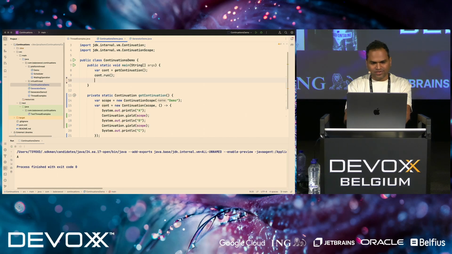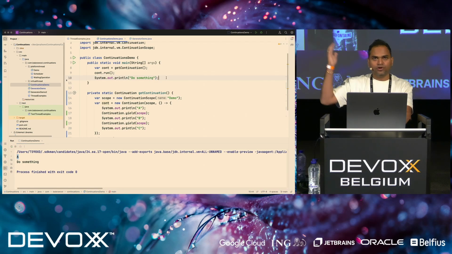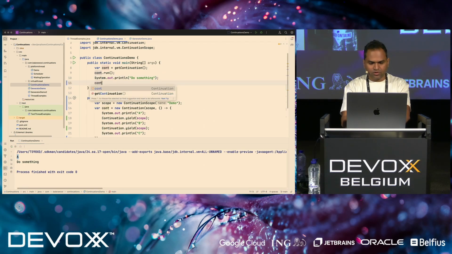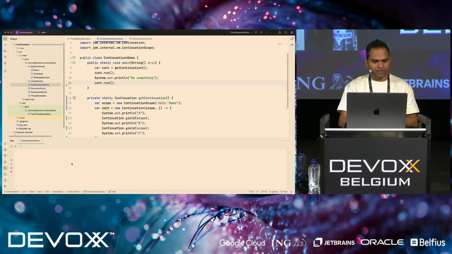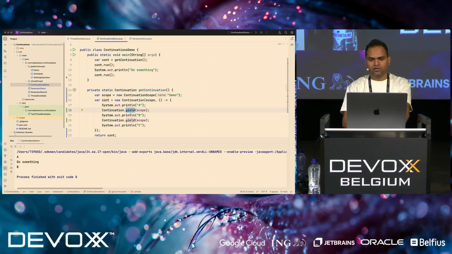And then it transfers the control here, so I can do something here. If I run this, what I see is it prints A, transfers the control, and allows me to do something. But the continuation is paused here. How do I resume it? Well, I can just call continuation.run once again, and it will resume the continuation from there. And it prints B. So what happened when I called this run? It took me back to the point where it was paused, and then it started executing the runnable from there. Then it encounters another yield point. So it went from the last yield point to the next yield point, and then paused there.